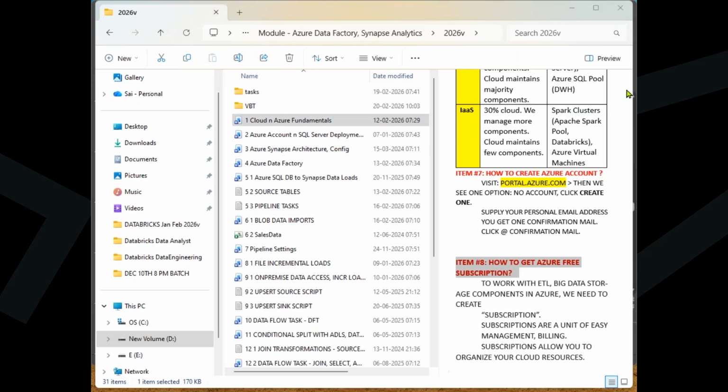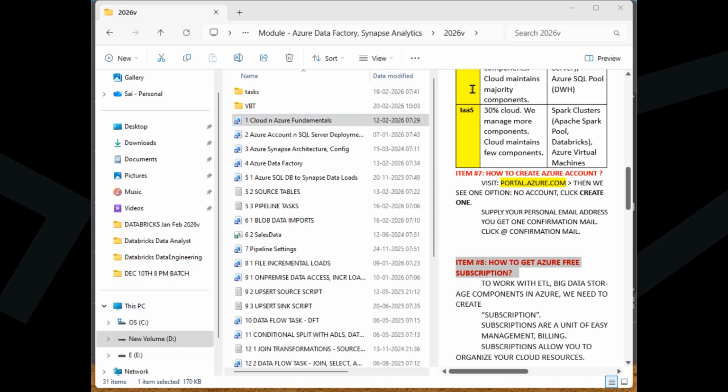Next, you will be receiving the Word documents. There are 20 Word documents for Data Factory, the complete first module. Then 10 Word documents for the storage module. Just wait a few moments, please.